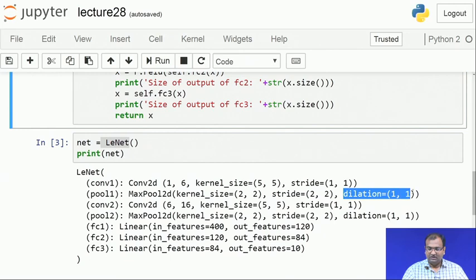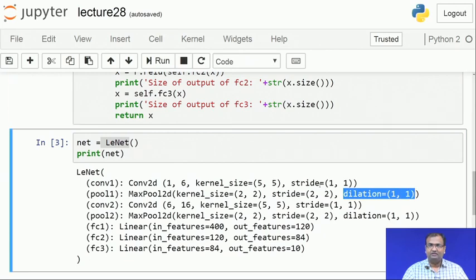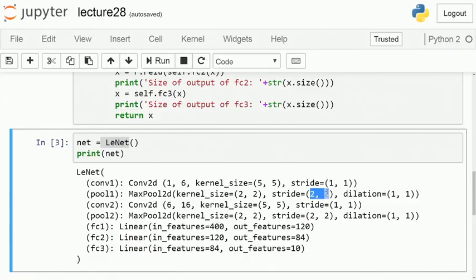Now, this particular instruction of dilation of 1 comma 1 is given to instruct the code that in case there is a parity mismatch at the borders, how much extra padding you can do so that your operator works. That has a relationship with the stride itself. So, if the stride was larger, then your allowable dilation would also be higher. For all general purposes, if you are sticking to a fixed size of the image and your image sizes are defined in such a way that all of these are integral, then you might not even have a residual dilation added at any point of time.